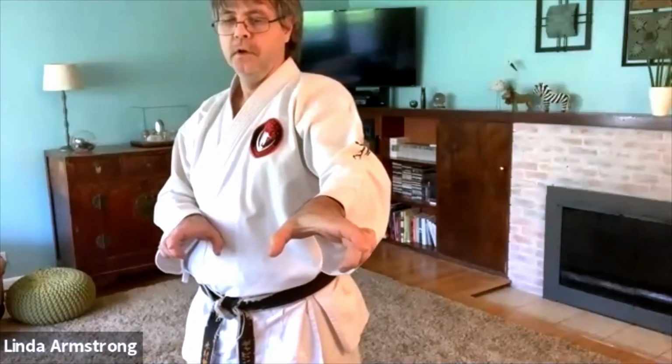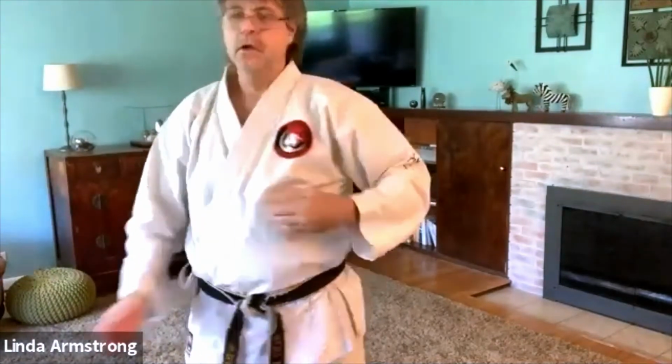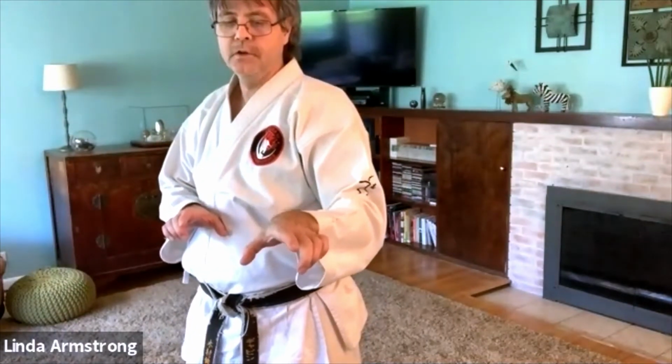So watch. Imagine I'm blocking. Somebody punches. I'm going to block it first. Then I bring this hand up like this. And I grab his arm. And I grab his arm with the other one. So I got both hands grabbing his arm, right? So go again. One, two, and three. Good. One. So it goes forward, and I pull him back. All right. That's good.